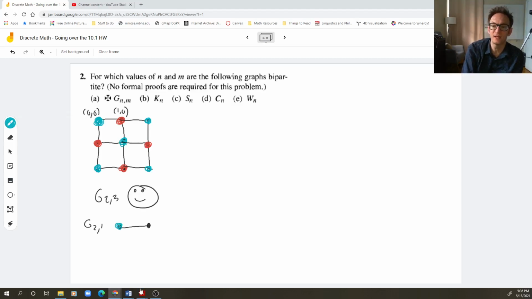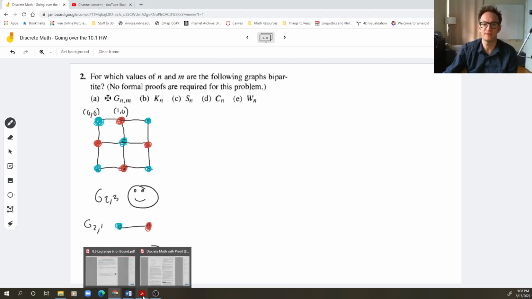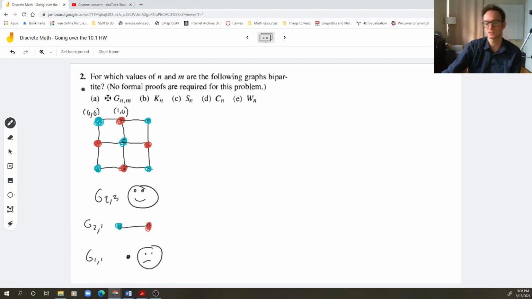And now, I think I did have some year where some people came at me with these trivial special cases, but, G11, that's just a stupid graph, and I refuse to talk about it. That's not even a grid graph. That's just a graph with a single vertex and no edges. So I don't want to talk about that. But if that occurred to you, then so be it. Okay, that was part A.